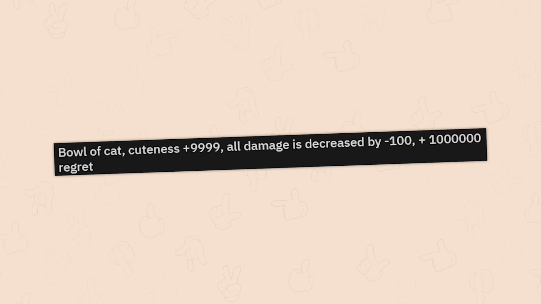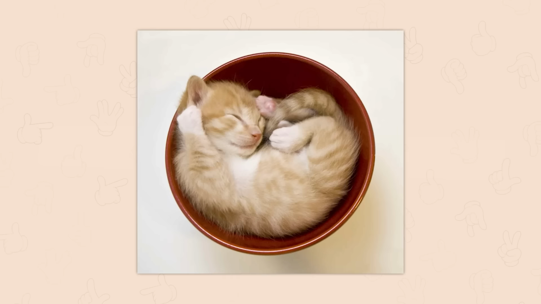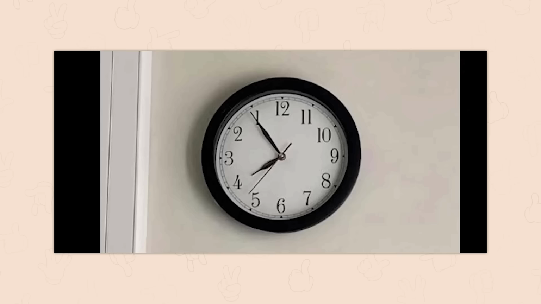Bowl of Cat. Cuteness plus 9,999. All damage is decreased by 100. Plus, what is that, a million regret? Let's see. Oh. Reverse clock. Plus 50 confusion to everyone looking at it. Yeah, if you had this clock in your house, I'd kick your ass.